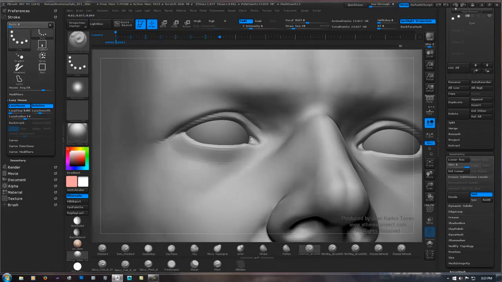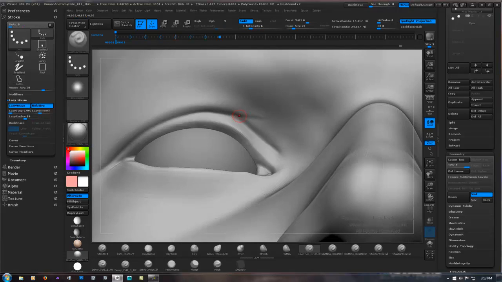There you go. Try this once again. Just want to make it really strong.